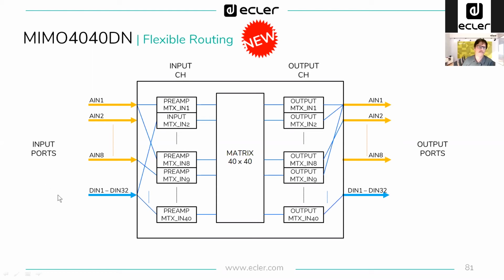What is all of this about, the flexible routing? Now you can make this: you can send, for example, an analog input port to 2 inputs of the matrix. In fact, in the software it's more the other way around. So you can choose which input port gets into the matrix. So here you choose analog input 1, and maybe in channel number 8, you can again repeat and have the analog input 1 port signal on channel number 8.